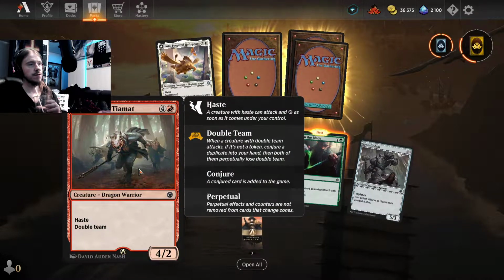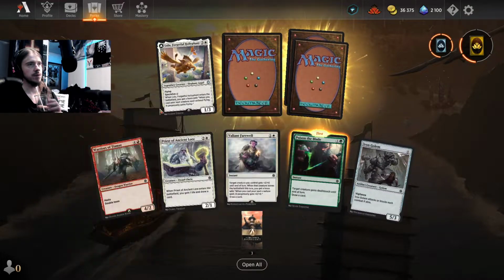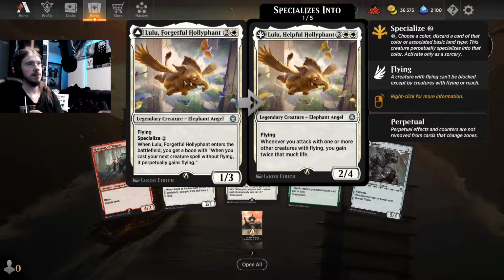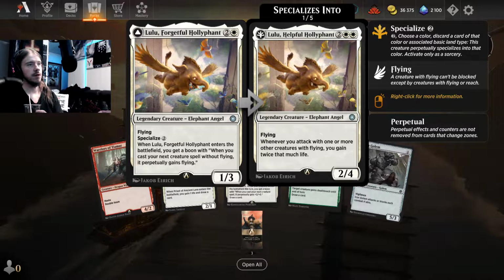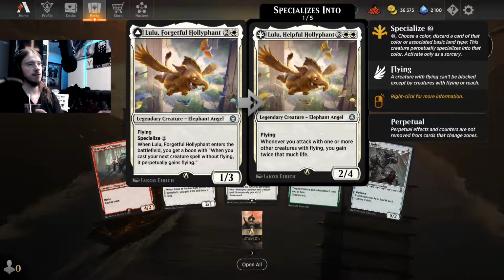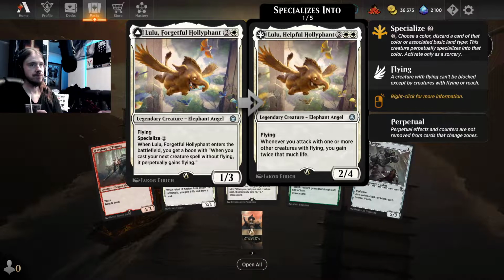Red, Warriors of Tiamat, 5 mana, creature, Dragon Warrior, haste, double team, 4 and 2 creature. Lulu, Forgetful Hierophant, 3 mana, white, legendary creature, Elephant Angel, flying, specialized for 2. When Lulu enters the battlefield, you get a boon: when you cast your next creature spell without flying, it perpetually gains flying. It's a 1 and 3 creature.